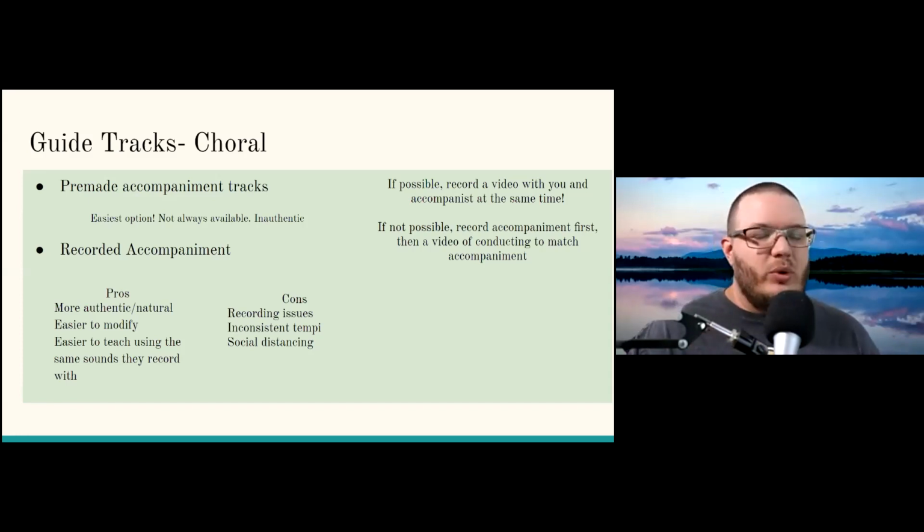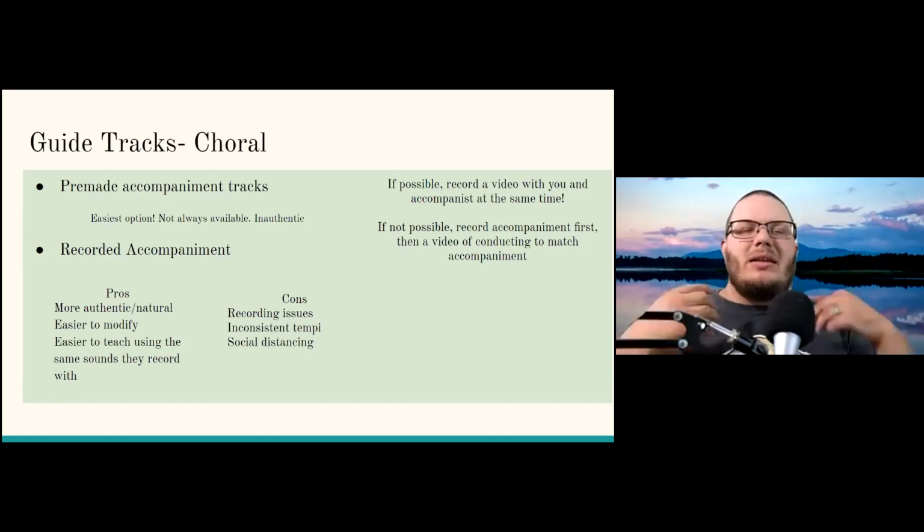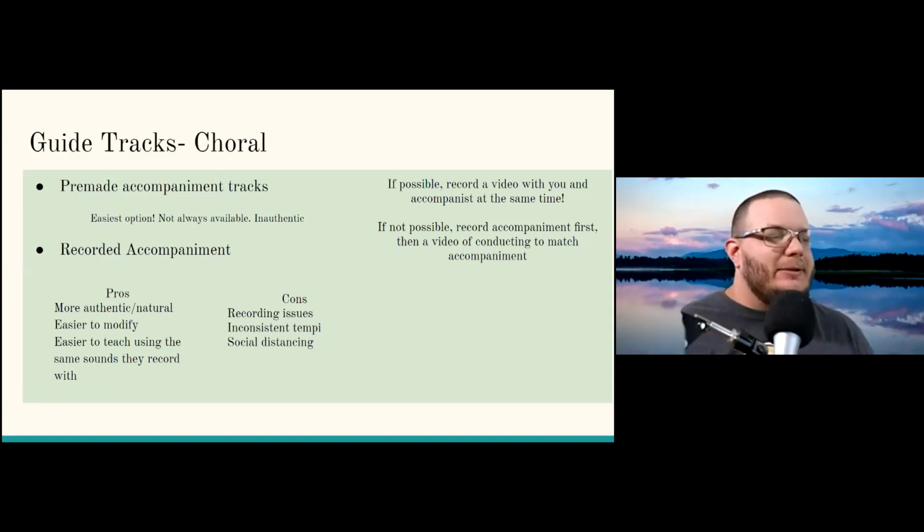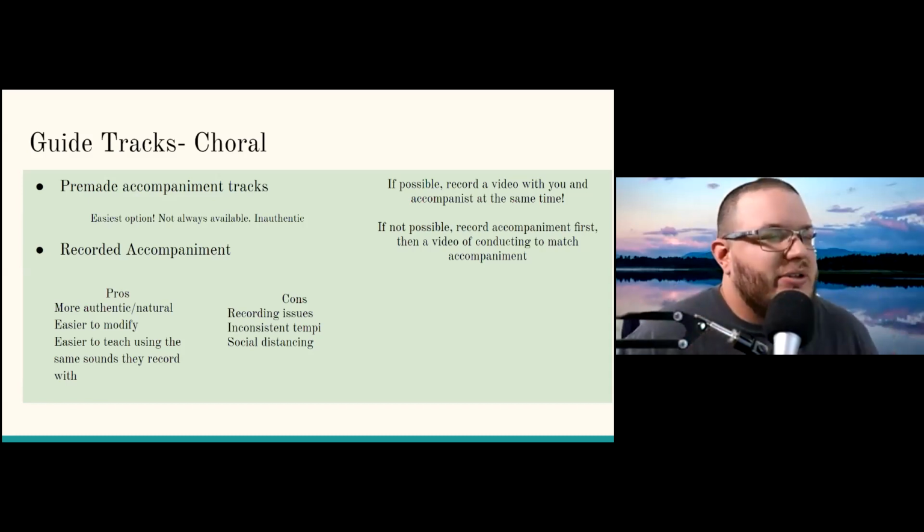You can record your accompanist, whether that's yourself playing or if you have an accompanist, with audio only or audio and video. I think there are some great pros to doing it that way. In that scenario, you as the director can make sure that recording is exactly how you want it, with the rubato and all those expression things that will really help make it musical, and it's easier to modify. And I think it's good for the students to hear the same sounds consistently, and be able to learn in smaller chunks. I think that's easier all the way around in a lot of ways.